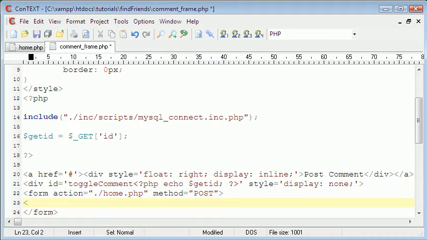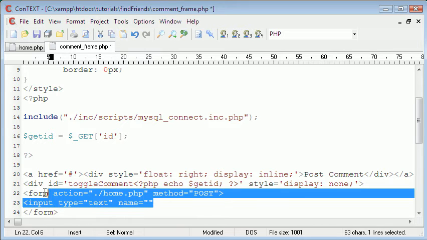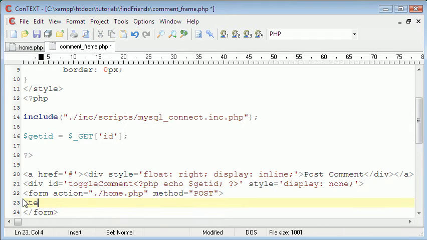So the first field is going to be input type equals text, name equals, okay, so actually since it's a comment we don't need a title, so we can just get rid of this and change it to a text area.